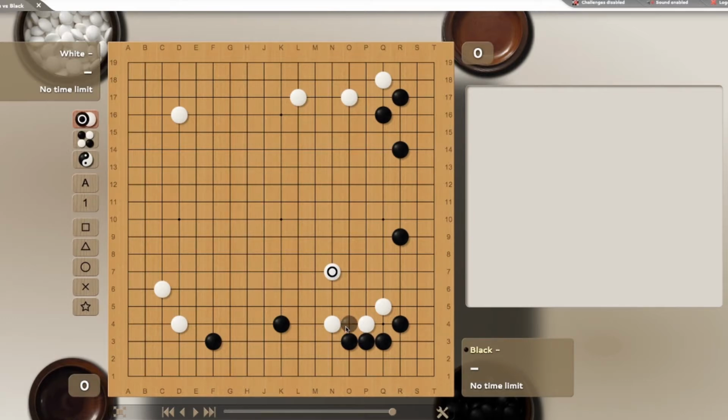At N7. So now if black pokes through, that cut is no longer here. If black pokes, then white connects, and this shape is a lot better than what we had before. If black chooses to cut, then this stone is caught in a ladder.